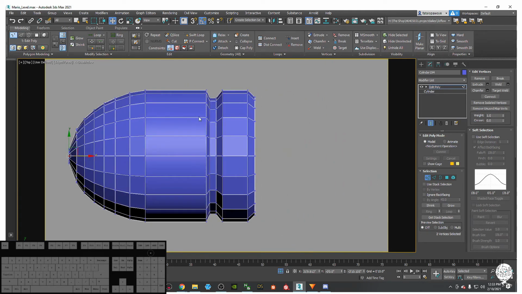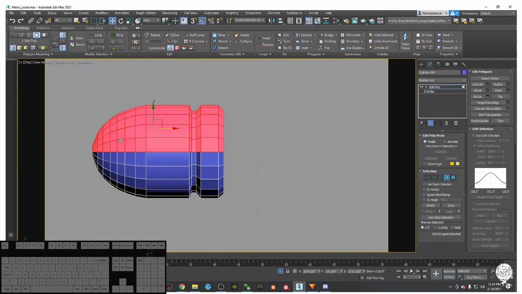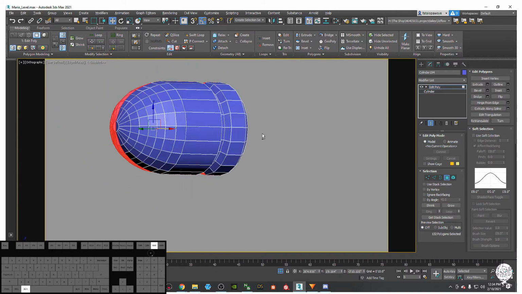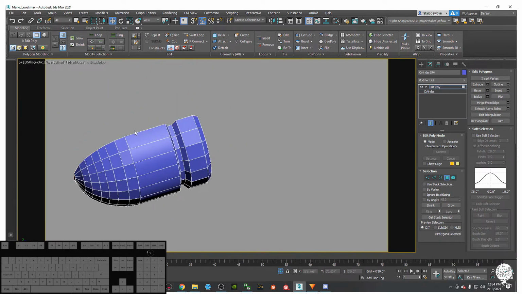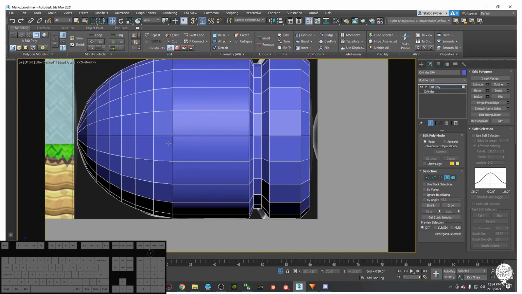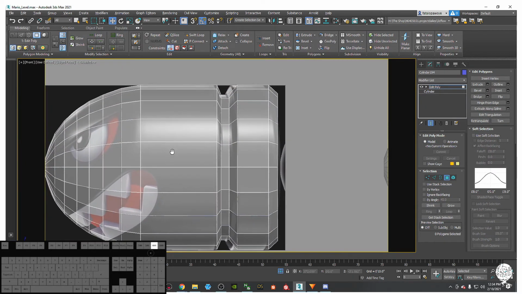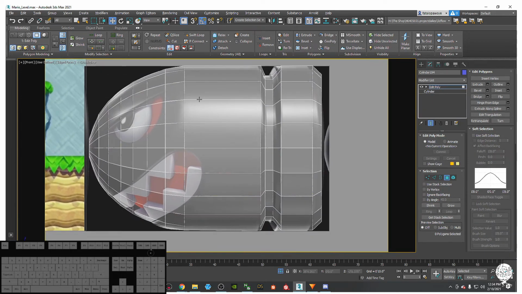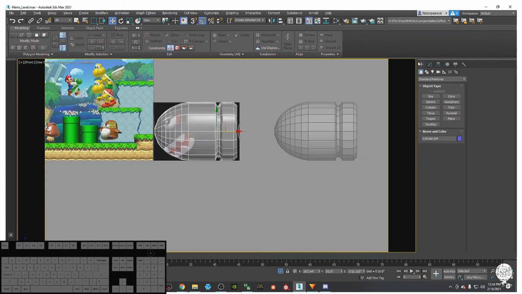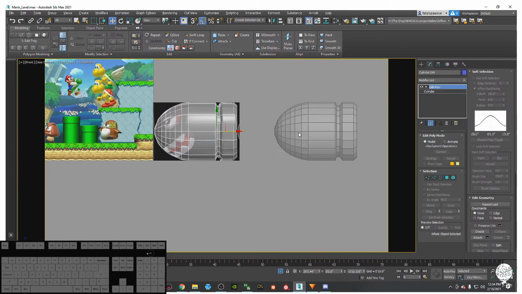Now if I hit 4, I can go into that top view, select these two sides, and delete half of it, because all I really want to do is work on one side. So now let's unhide all on the keyboard again. Now let's hit Alt and X. Now we're back into our X-ray view once again. All right, so now we can throw an edit poly on top of it.